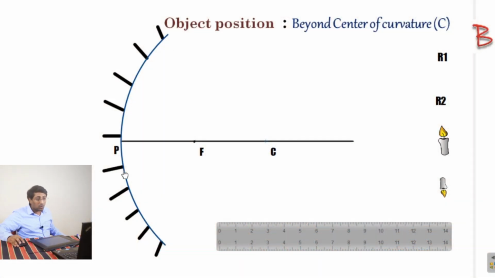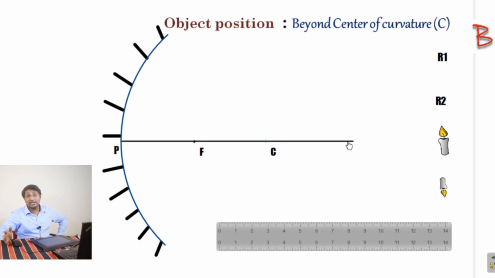And anyway, you're not going to draw the entire circle. You'll be drawing only a small portion of a circle. Now, that's my concave mirror because I've painted the back side with those lines and the front side is the mirror side. If you observe, this point is the pole and I have the center of curvature over here. That's a line joining both P and C.